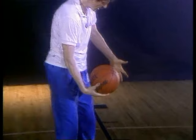The pretzel, it's a great drill of coordination and quickness. And the more you do it, the more you practice it, the quicker you'll get with it.